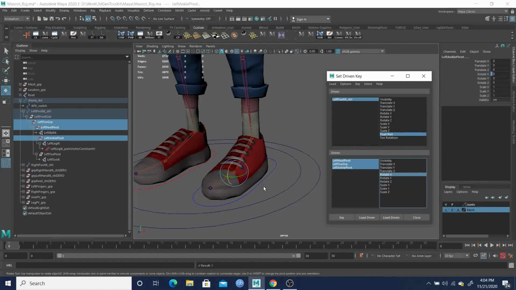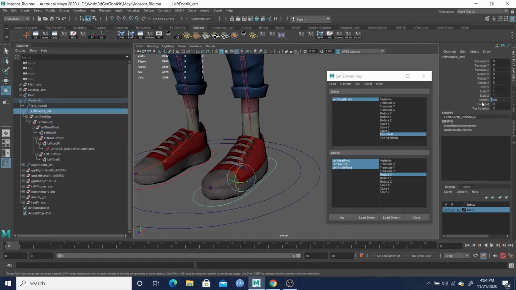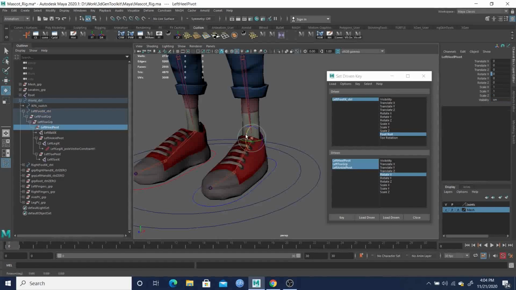So if we go to the actual control object, and we're going to rotate this down, so if you middle mouse drag and then just pull to the left, you will get down to -5, or you can actually just manually go in and say -5. Okay, and then at -5, what we want to do is have the heel go up. So from here, now we'll just select that heel pivot, and we'll just rotate this guy up, let's say -40.